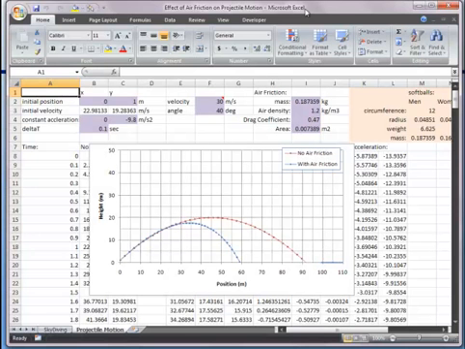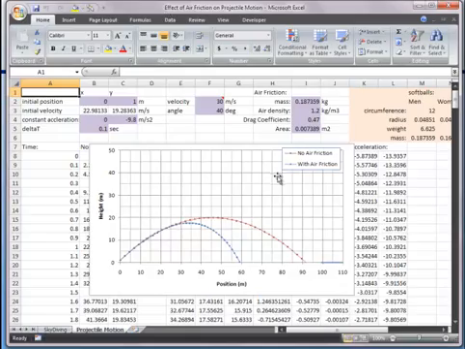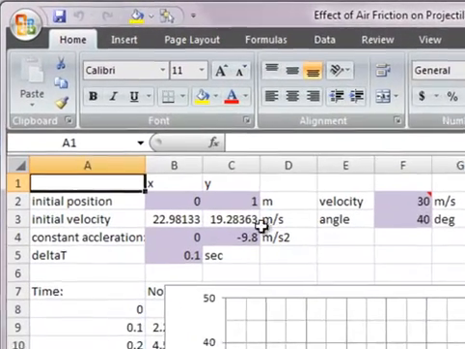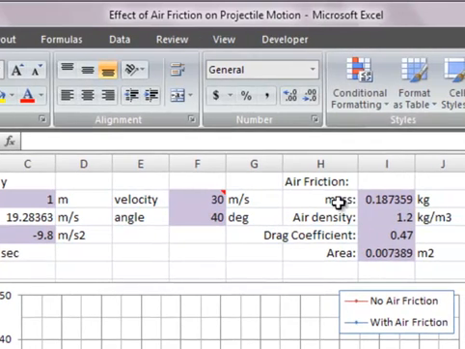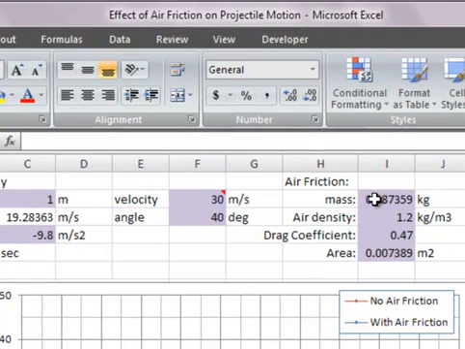Here's the Excel file I created. A link to this file is on the website as well, next to the video. Anything in purple is an initial setting that you can feel free to change. Over here is just the initial settings of the shot. Here's the velocity and angle.